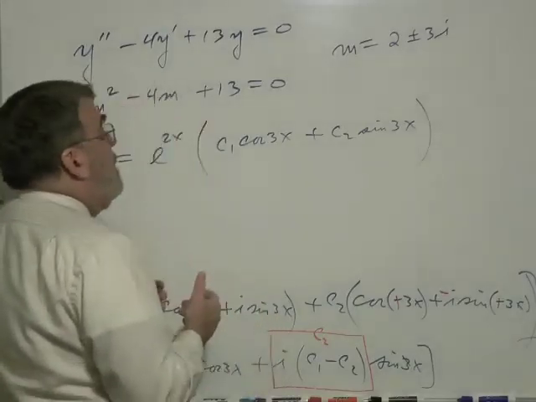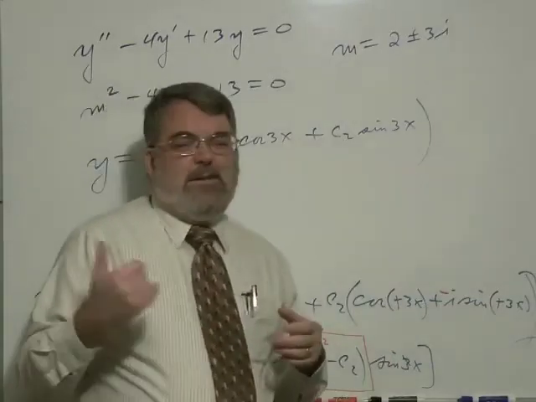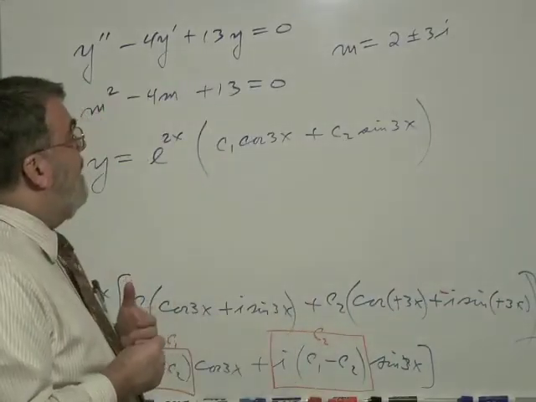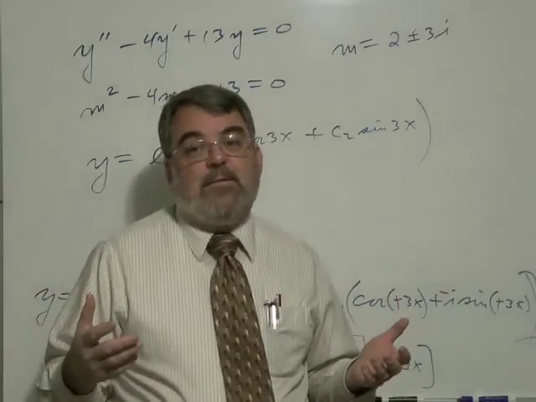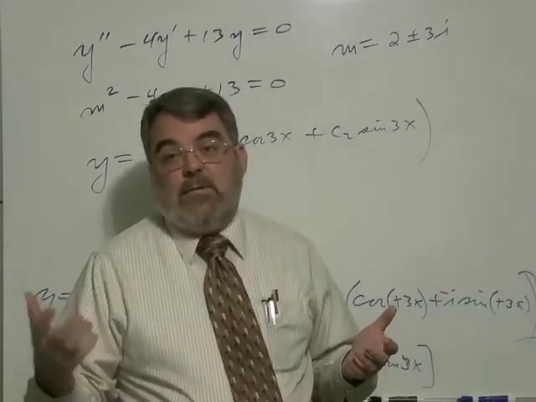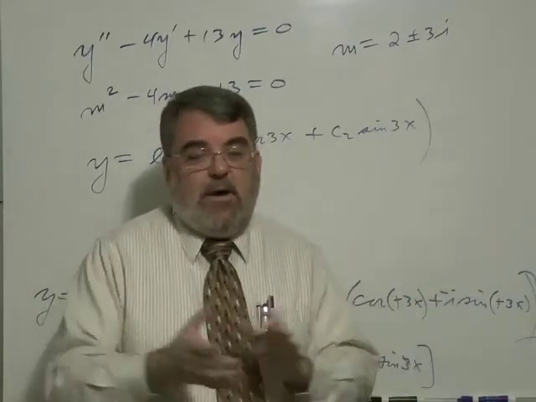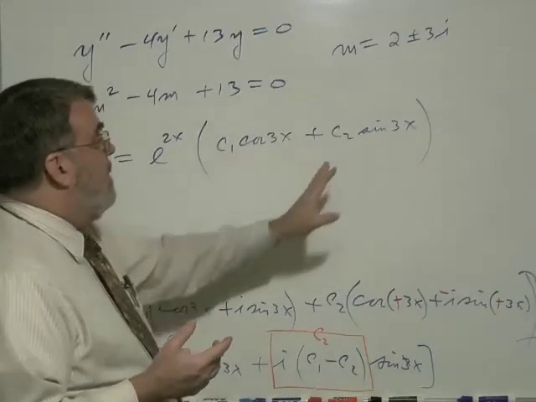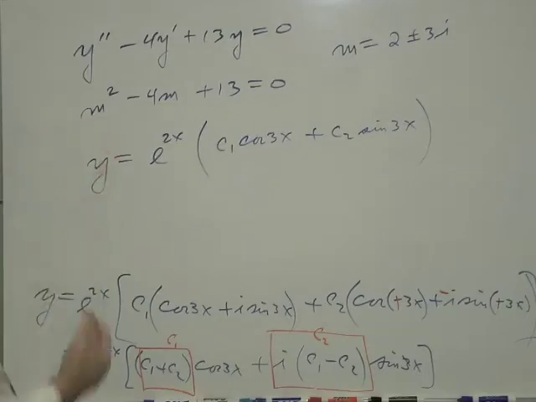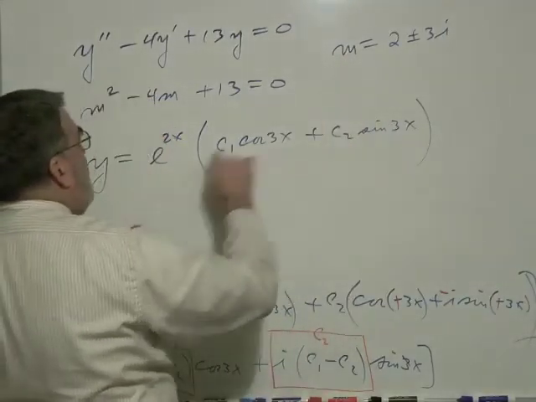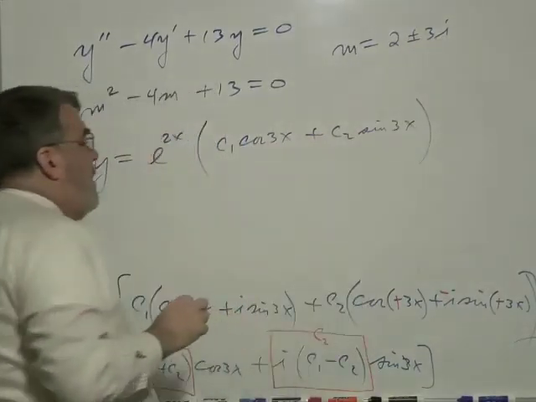Now, could it be that c1 and c2 are complex numbers? Well, in practice, I don't believe they are, because we don't have initial conditions that are complex. So it turns out if our initial conditions in these problems, for example, if y at 0 is equal to 2 and y prime at 0 is equal to 3, just throwing numbers out, you'll be able to solve for c1 and c2 with real numbers. So there's a solution. Again, look for the pattern here. The real part goes here, and the coefficient of the imaginary term, 3, goes in the cosine and sine.